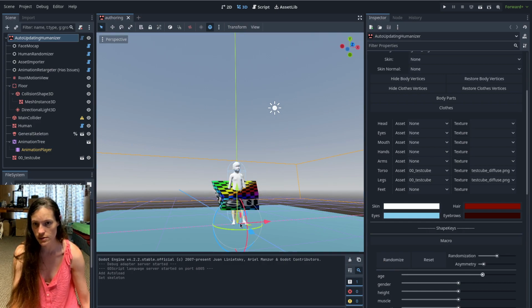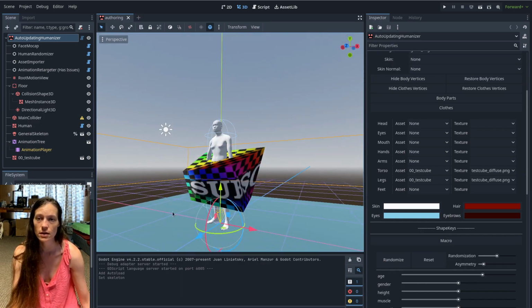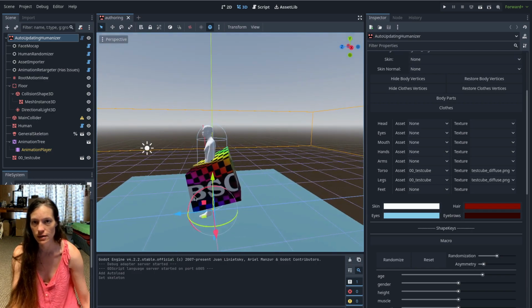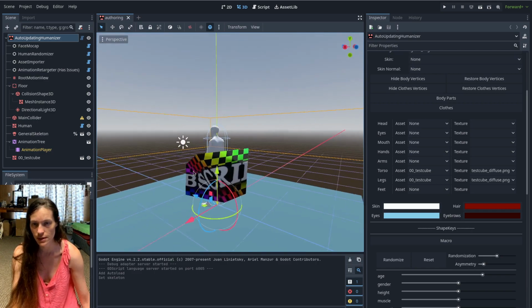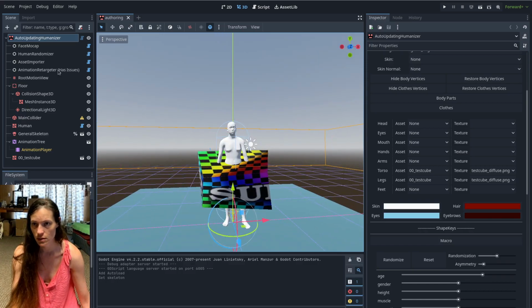However, the mesh is very deformed, and this is a problem because the cube is meant to be static, essentially. It's supposed to keep its shape, whereas clothing would bend.